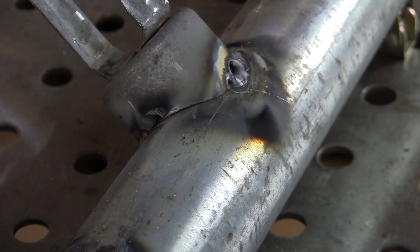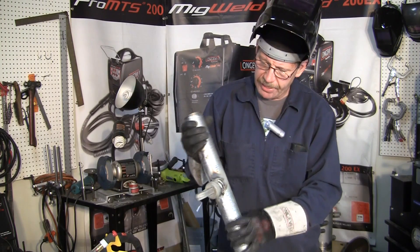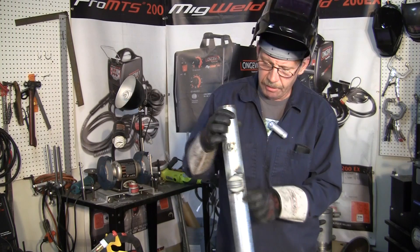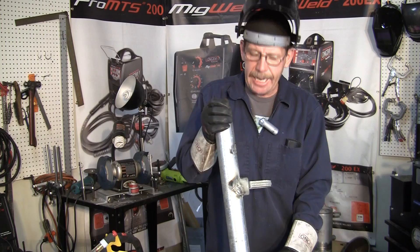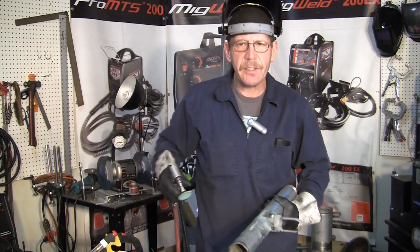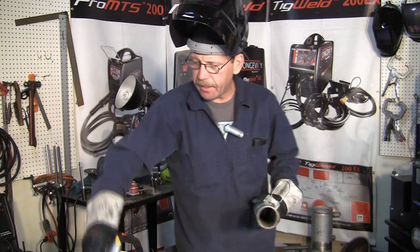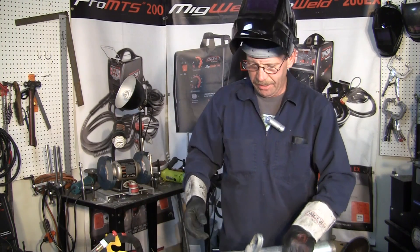So it's better you keep everything nice and clean. Get that galvanizing off of there. After it's welded, you grind it down a little bit. You get that cold galvanized spray if you need to, or paint, and go right over that weld. You can see how it's nice and clean on the cleaned side, but on the other side it popped — you get that hole, and you don't want to be fighting it like that. So just take your grinder and grind that stuff off. But you still watch out for the ventilation — that's a big thing, this stuff here is no joke. I'm Rob, and thanks for joining me on Longevity Learning Lab.